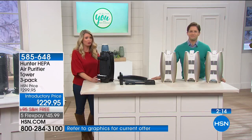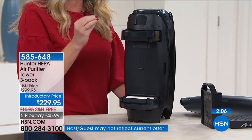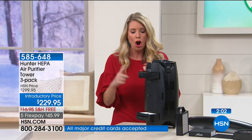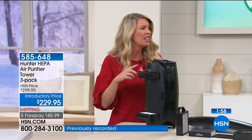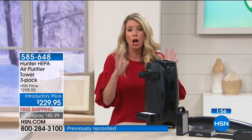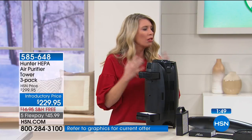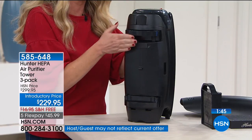Absolutely. You've got the dual chambers. You're cleaning all the room from the top to the bottom. Each one of these chambers has three filters. Remember, that bamboo technology is also getting that crazy odor out of the air. All of the hairsprays, the nail polish removers, the fish smells, the burnt toast. So it's cleaning the air and it's making it crisper. It's making it fresher. It's making it smell better. All of it, it's like a two-in-one. It really is. It's literally six levels of cleaning.